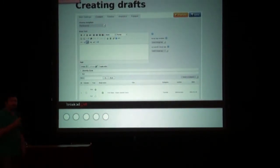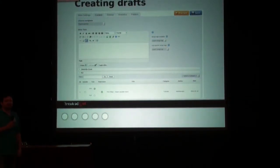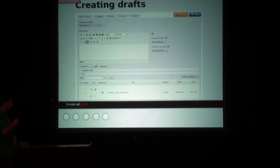is the actual content. And this is what we particularly enjoyed when we first built it, because we wrote some updates on our blog about Joomailer, and all we did was place a checkbox and just send out an email, and then everybody knew about it. Unfortunately, we didn't have too much time lately to do this because we've been busy with this.